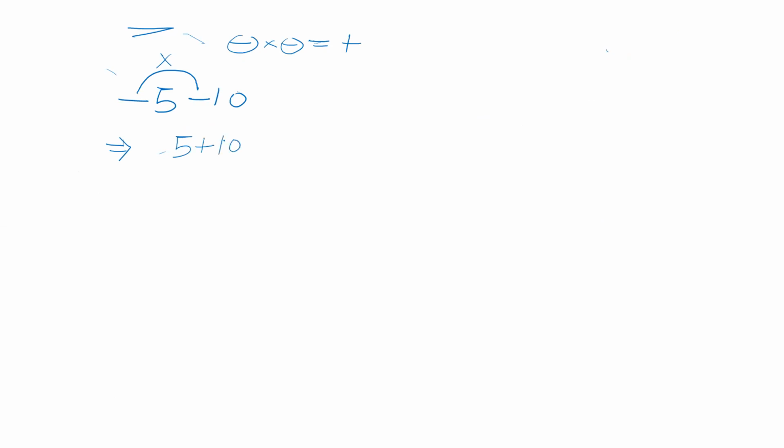Pay attention to this very carefully. Only then will you be able to understand this, because these are basic things, and you will be needing them everywhere. So it becomes 15. Now the question comes whether it will be positive 15 or negative 15. Then what we have to do is look at the numbers 10 and 5. In this case, both the numbers have the same sign. Then we will assign a minus sign to 15.